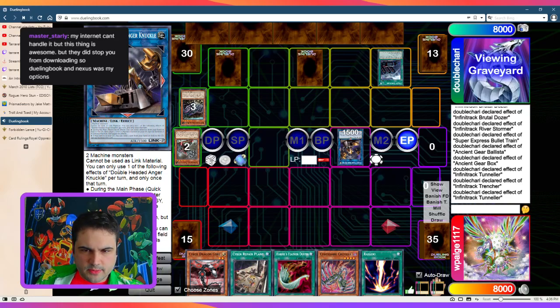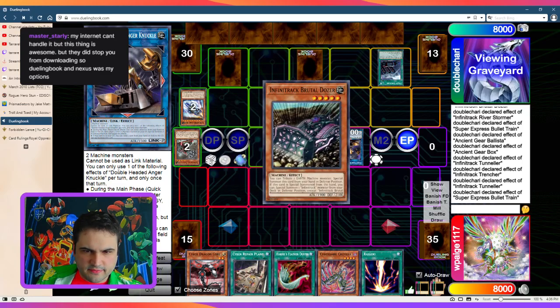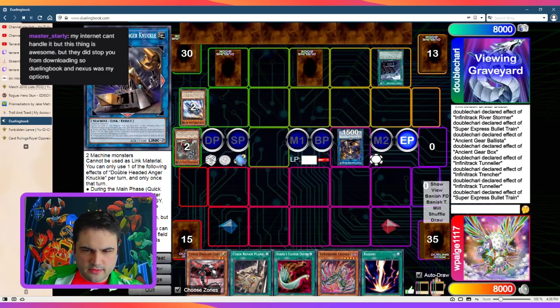Quick effect. Send a monster from hand or field to the graveyard. Target a level 10 machine in the graveyard, special summon it in defense position, negate its effects. And if it's in the graveyard, send a card from hand or field to the graveyard to special summon it.